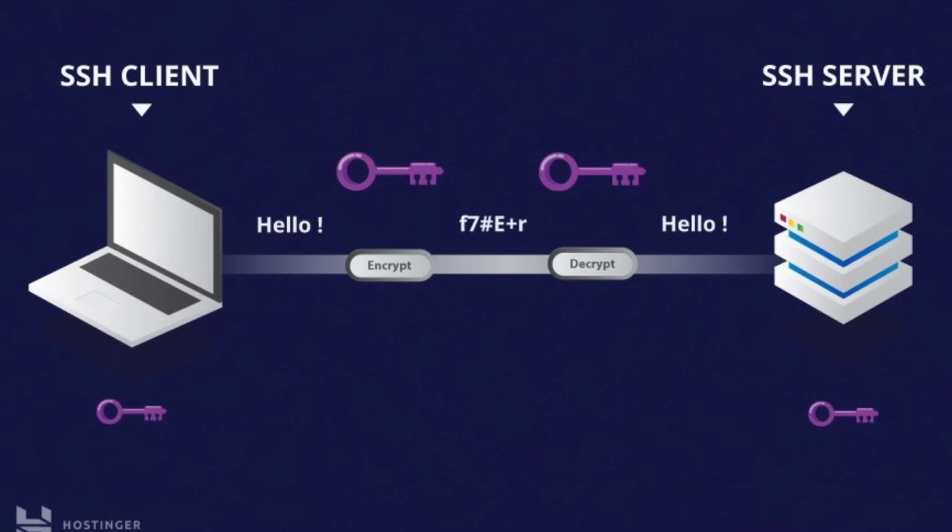Now, of course, an adversary can still see that there is data being transmitted, so they could tell, okay, this person is making an SSH connection. They can see the frequency of those packets that are being sent, and they can see how many of them are being sent. So there are some inferences that an adversary could make if they're listening in on this connection, but not a whole lot more.